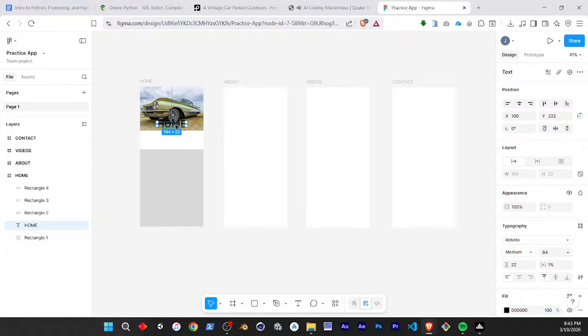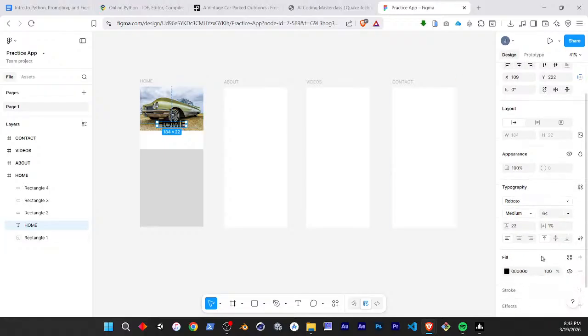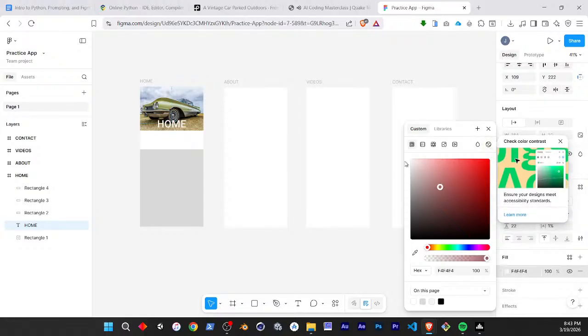Once you bring in anything like a text or image, or actually the text or a rectangle, you can change the color. So see how I put the home here? Once you click the home, I go to fill again. Instead of dragging the image, I'm just changing the color.